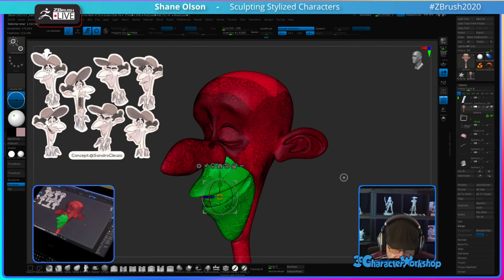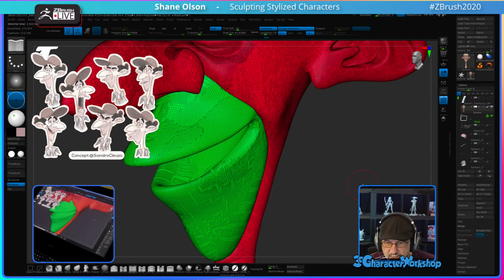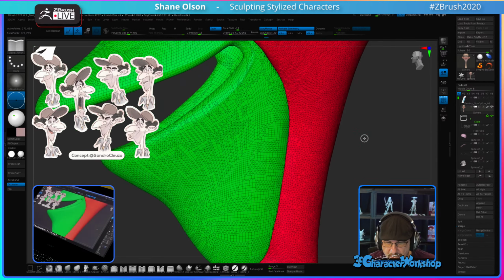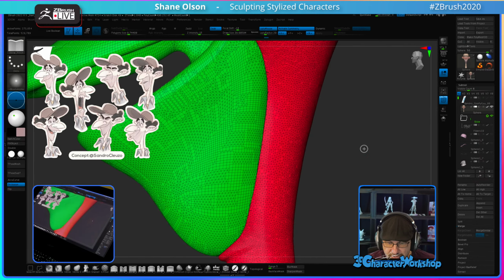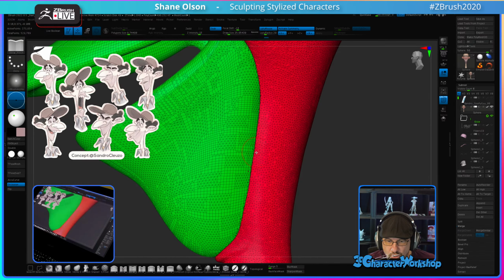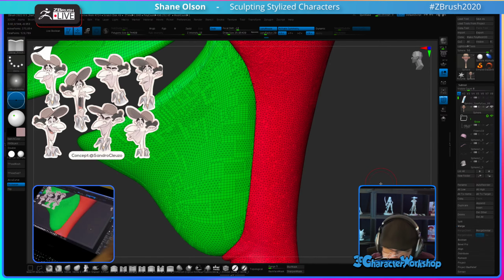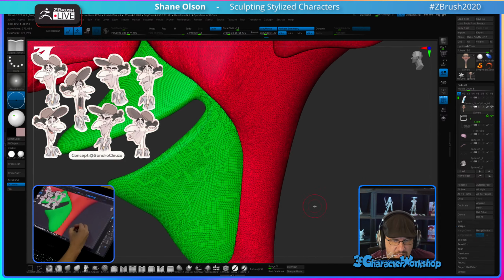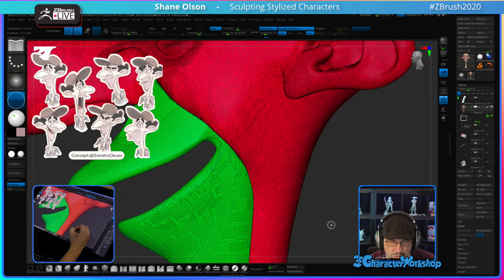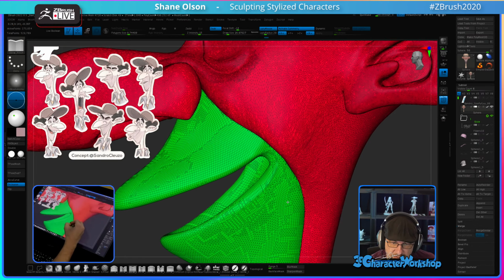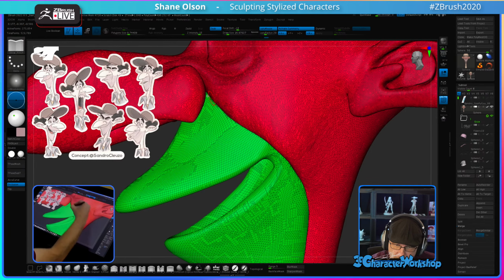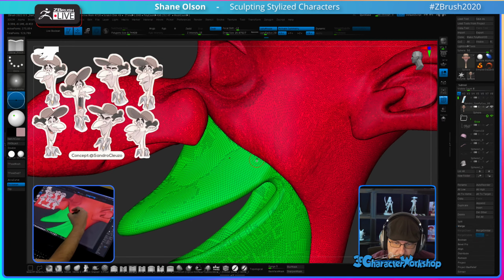Turn on symmetry. And now we still have, see, this is what's so nice about using remesh by union rather than dynamesh. Look at how clean that edge is right there. Super clean. Not that it really matters with ZRemesher because it'll kind of overlook the lumps and bumps, as you'll see here in a moment. But yeah, I'm going to keep that as a clean poly group.